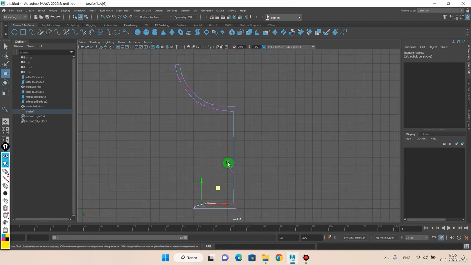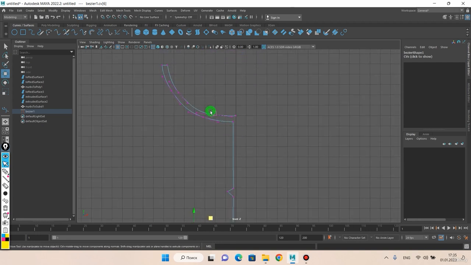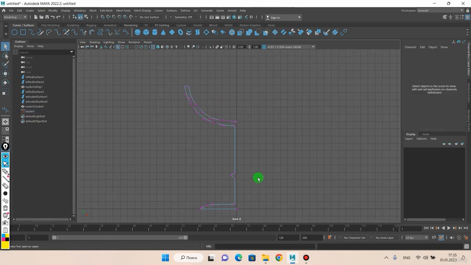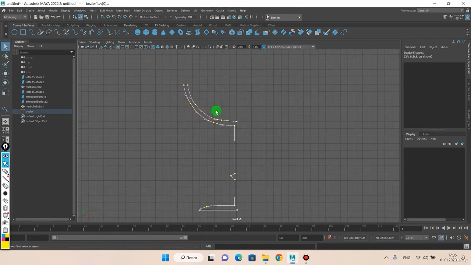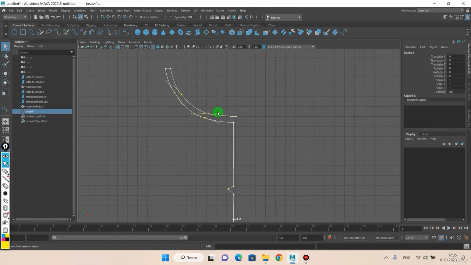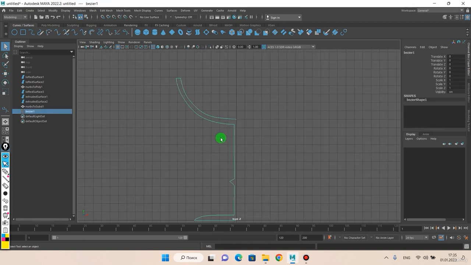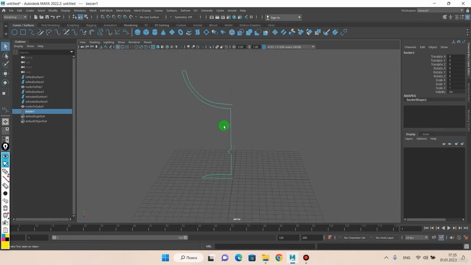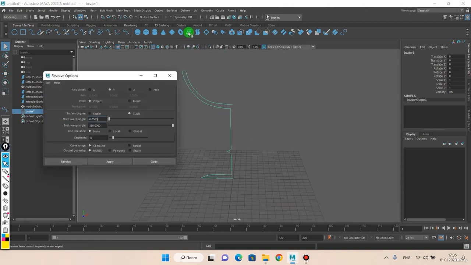And now we can revolve our curve. So I will click the right mouse button and go to object mode. With the object selected, we can click on revolve, or we can go to the options, but actually by default our options are good for us.